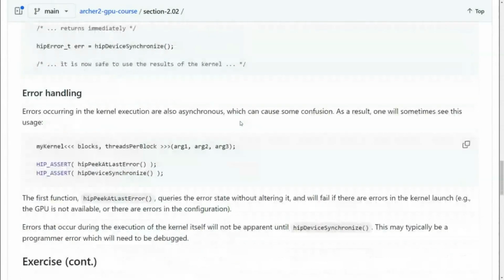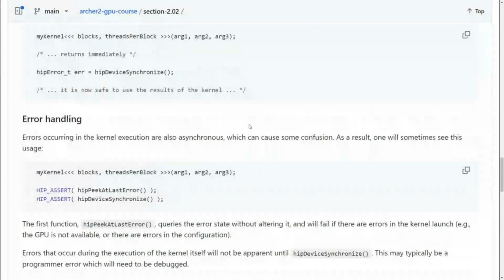Okay, a little bit more about errors. Errors occurring in kernel execution are also asynchronous, which can really cause a lot of confusion in deciding whether an error is related to a particular kernel or not. So what you'll sometimes see is the ability to peek at the last error, and then synchronize and return information. This queries the error state without altering it.